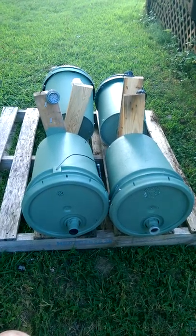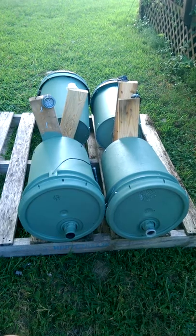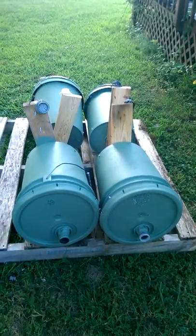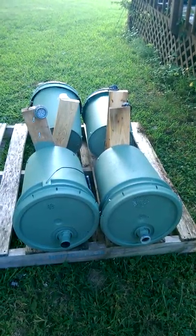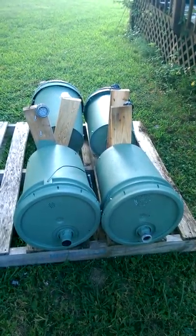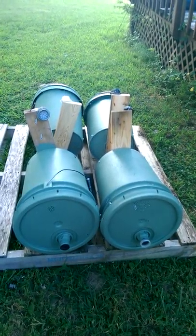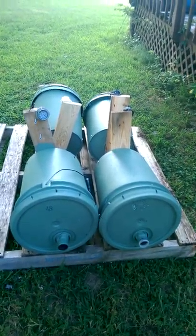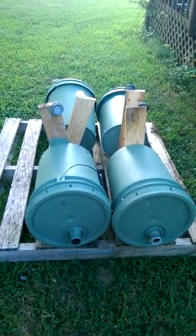These particular swarm traps are throwaway buckets from a Chinese restaurant, so there's zero money in the bucket. You can go buy them at Home Depot or Lowe's and they're not real expensive, but by the time you buy the bucket and the lid, you're going to have $10 to $15 in the bucket, and then depending on whether you have scrap wood, you're going to have some money in the wood. I will put a link to the original video that I got this idea from — I changed mine a little bit because I really like these buckets versus the ones you buy at the big box stores.